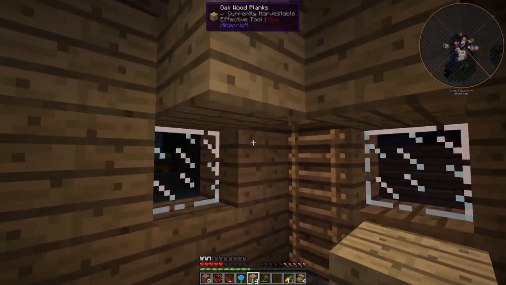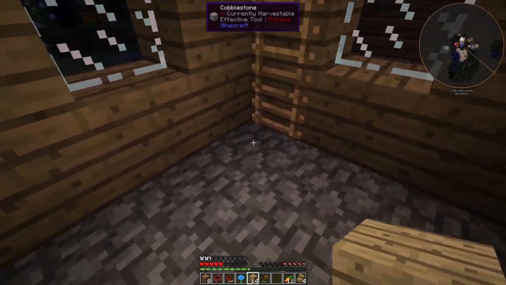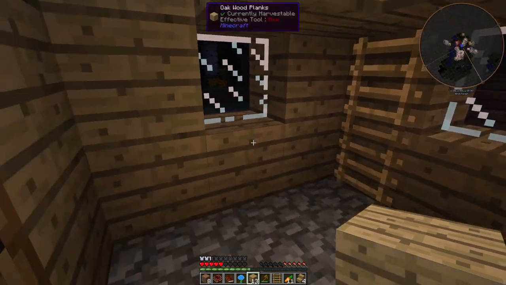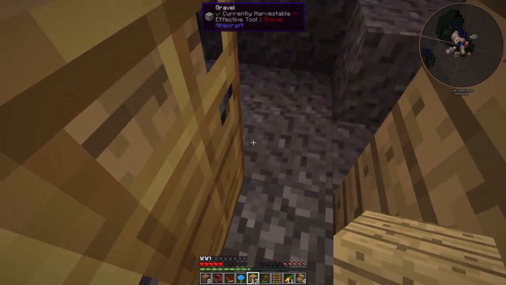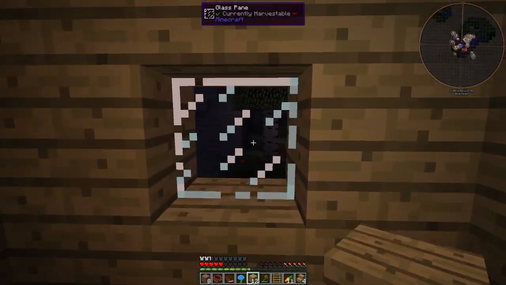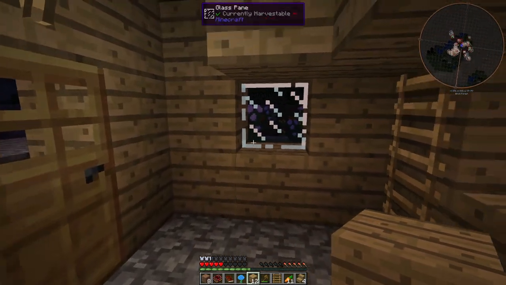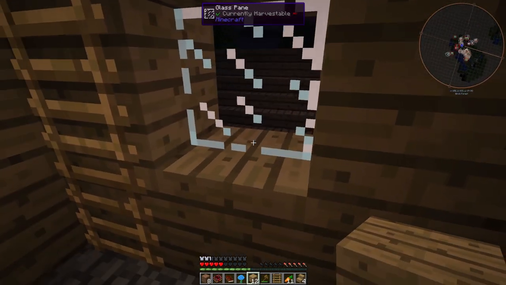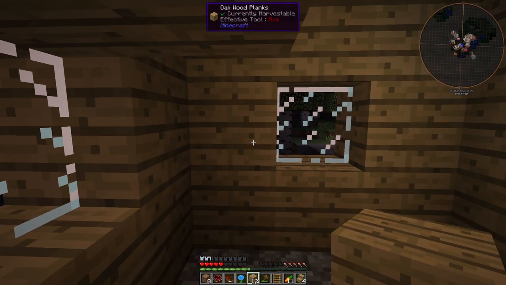Okay, we're just going to do that. And we're going to do that. There we go. Okay, and just in case, we're going to do this, so no zombies can come in. Yep, we're going to hang out here for another night. And yeah, we'll have to figure out things from here.